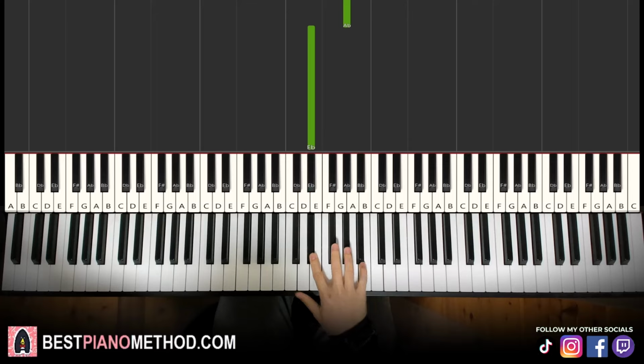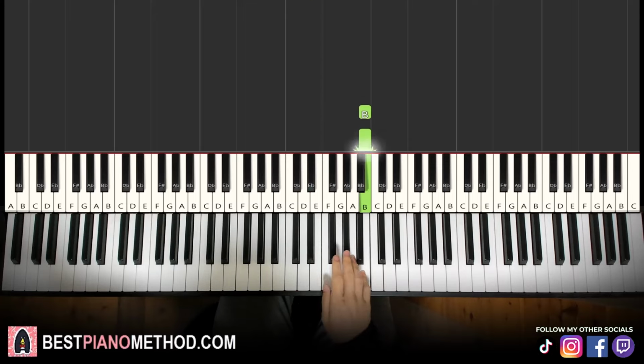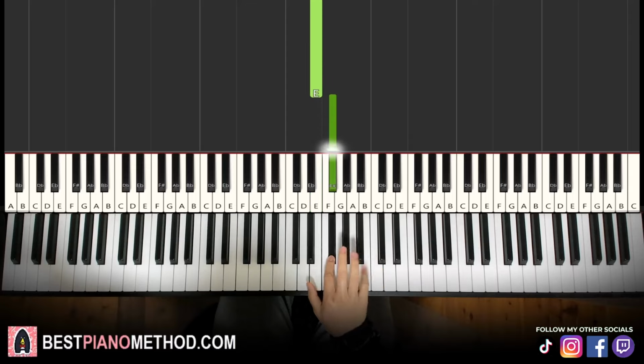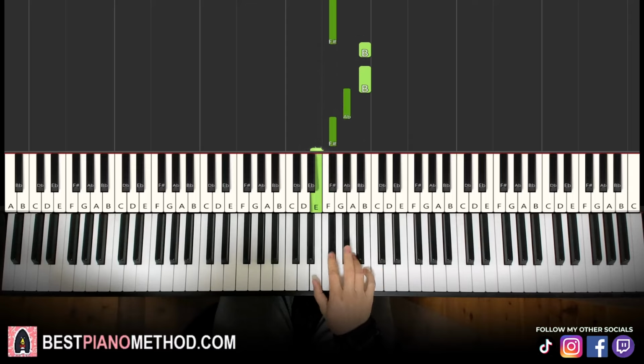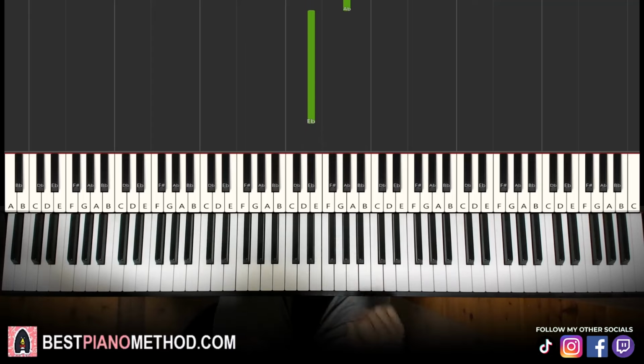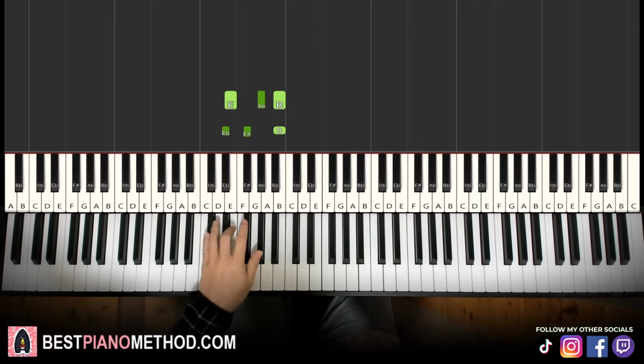Yeah, like that, okay? One more time to confirm it. So B, B, G sharp, F sharp, G sharp, E, for the first half in there, and then F sharp, and then up to B, B, G sharp, F sharp, E, G sharp, then down to D sharp, like that for the right hand. Left hand is the same four chord sequence that you know very well now.